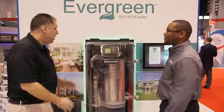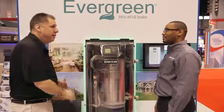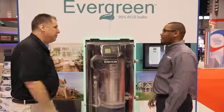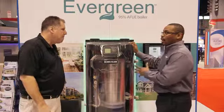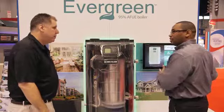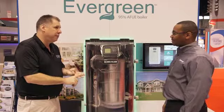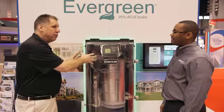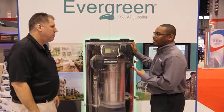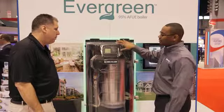Yes. Now, a lot of times when I do staged boilers, I'll have an external staging control that adds expense and complexity to the job. Do I need an external control, or do you have a built-in cascade control in this product? We have a built-in cascading control right inside of this boiler. You can actually do 3 different temperatures with each one of those 8 boilers on the network. So I can do radiant floor heat, baseboard, and hot deck fan coils without any external controls. That is correct. You can even do domestic hot water, radiant floor, fan coils, radiators, you name it, all with this one boiler with this internal control.